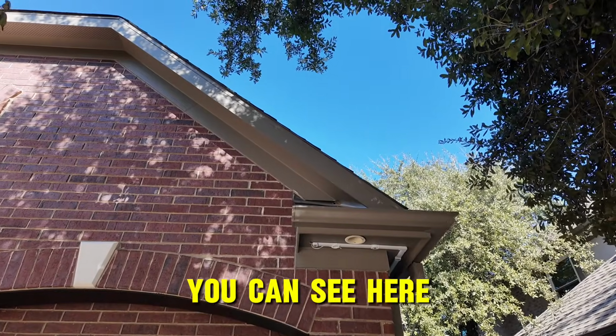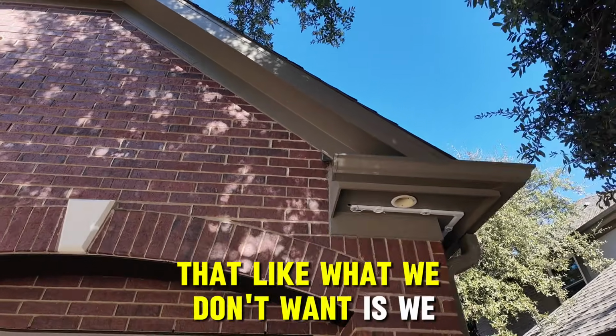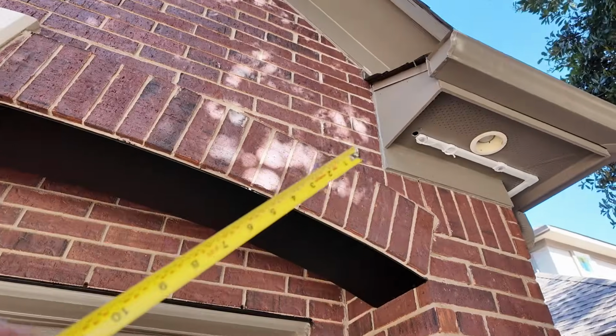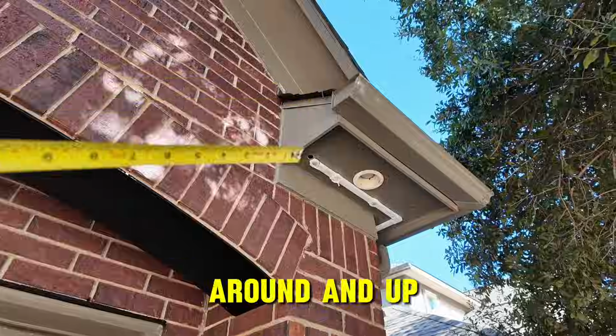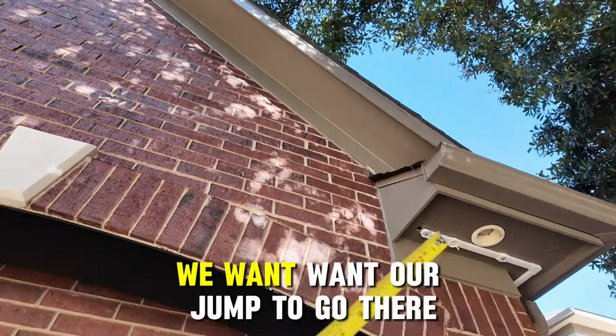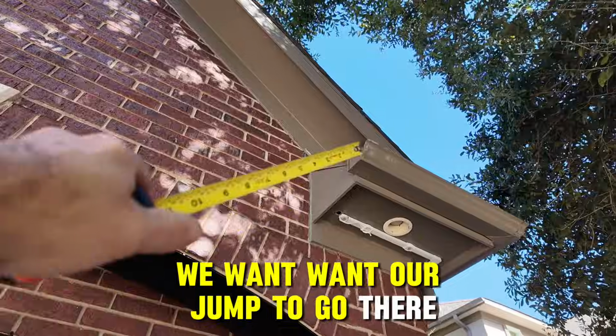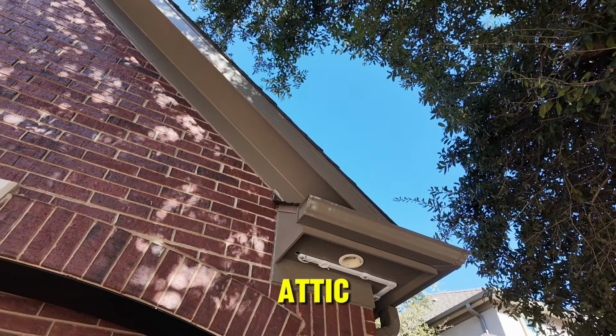You can see here what we don't want is to have to wrap wire around and up to continue this run over. We want our jump to go there and then up. So you've got to do that in the attic.